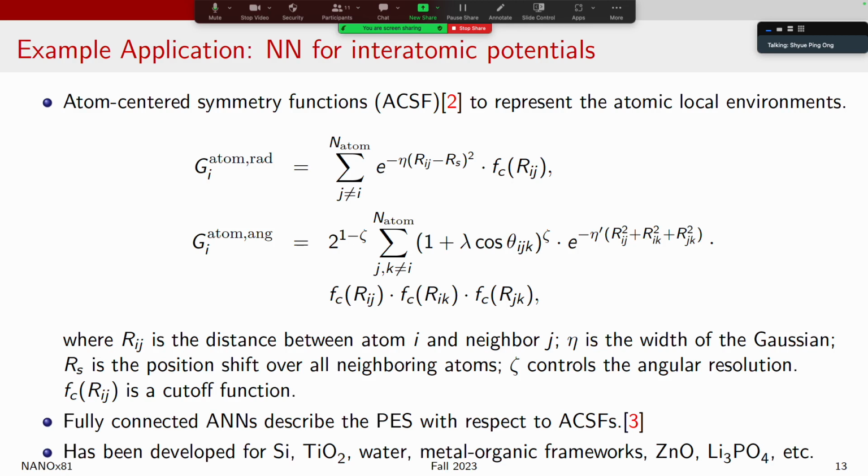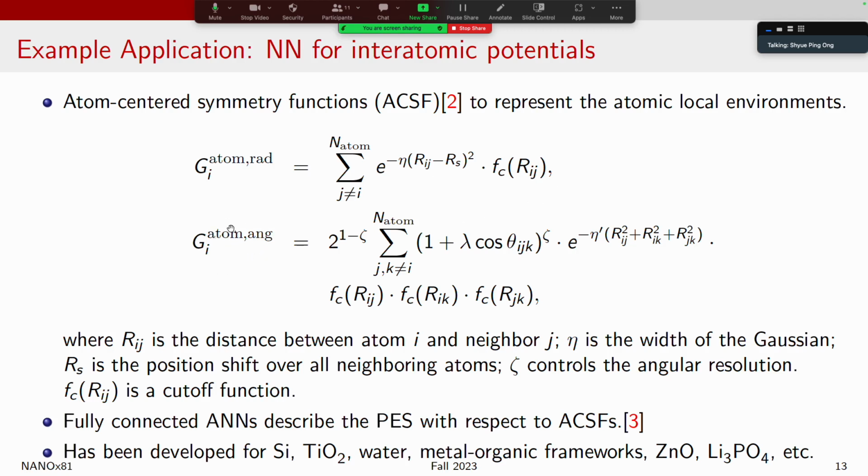Today, there is a much better way of fitting interatomic potentials or force fields. One example of a machine learning interatomic potential is the Behler-Parrinello neural network potential, which is based on the Behler-Parrinello atom-centered symmetry functions. The way this works is they use symmetry functions to represent the atomic local environments. For example, to represent the distances between atoms, you have these radial functions, which are basically just an exponential of the distance between two atoms, and you sum this across all the different atoms with a cutoff function.